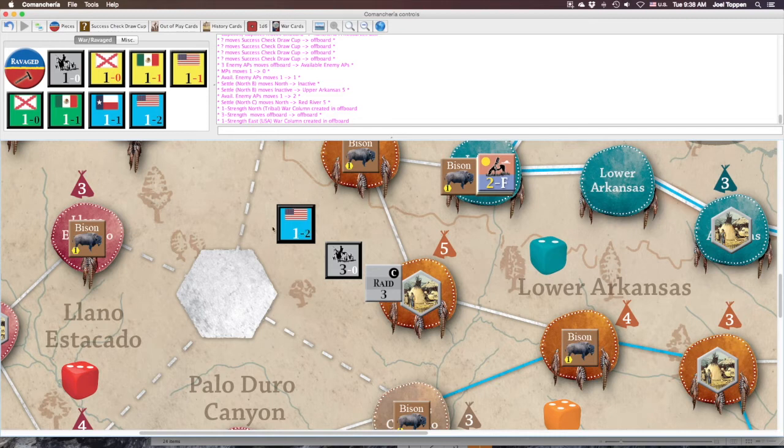So you can see fighting USA columns is a bit tougher than fighting tribes or the Spanish for that matter. And as the strength of the column goes up, the modifier goes up. Strength of the war column cannot be greater than 8 in the game. For the north, the strength of the war column is going to be usually 3 or 2. It's going to be usually something weak.